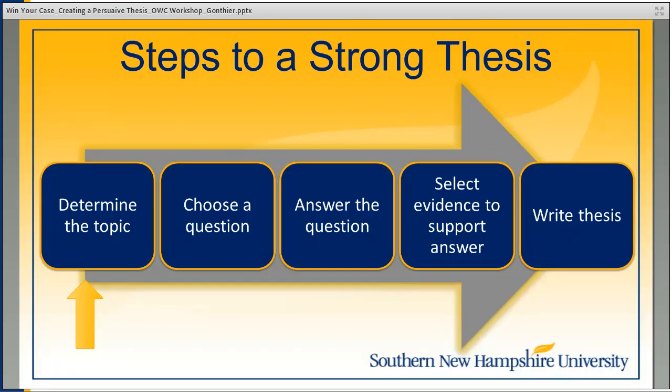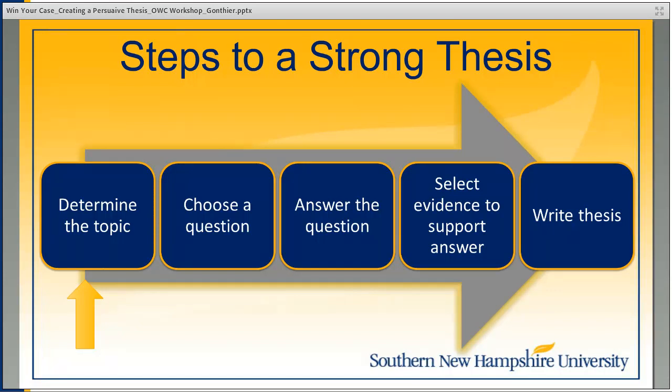Okay. First thing, determining the topic, and that's always going to be a commitment. So a lot of this beginning stage has to be explored and completed at this stage. You're coming to this workshop maybe with an idea of what you're doing, or you might even be at a further end of the process. But the whole point is that you want to make sure your topic does create a strong argument, and that it is persuasive in nature. This is going to be reinforced a little bit later too.